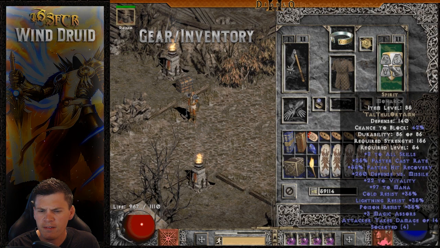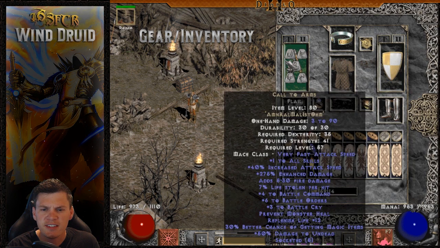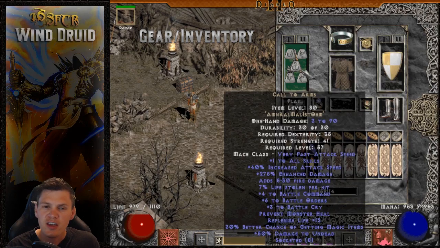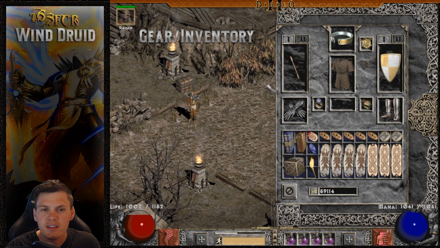And then in switch, I have a 25 FCR Spirit. FCR doesn't matter on the offhand for casting your Battle Orders. And then I have a CTA. This is a CTA in a flail, which doesn't actually matter because the main hand is a suicide branch. Generally, I use Crystal Sword because it's easier to distinguish on the offhand. But yeah, that basically covers all of the gear for this character build.